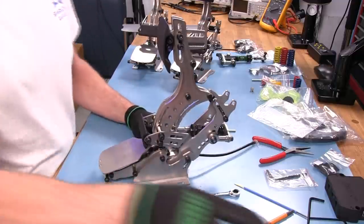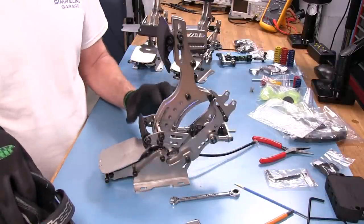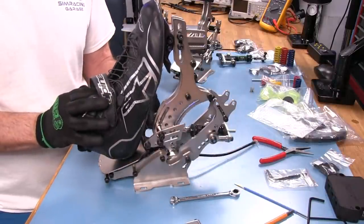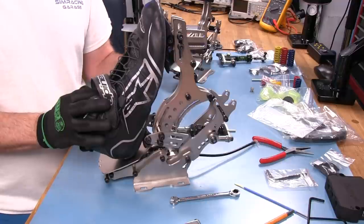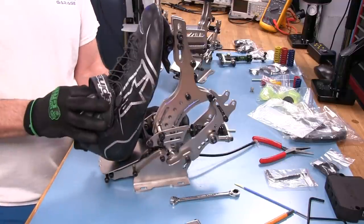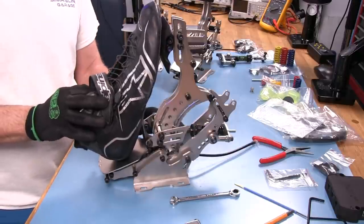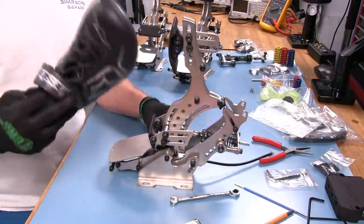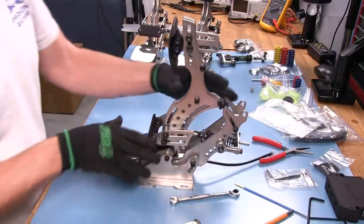And again, this is a different concept than most pedals, and they engineered it that way so that you've got this support under the heel here and on the toe. Instead of traditionally, we wouldn't have that. This would be like this, and there would be no support down here. Again, it might be something you have to get used to. I'm not sure, but I won't know until I get them bolted down and we're actually using them.